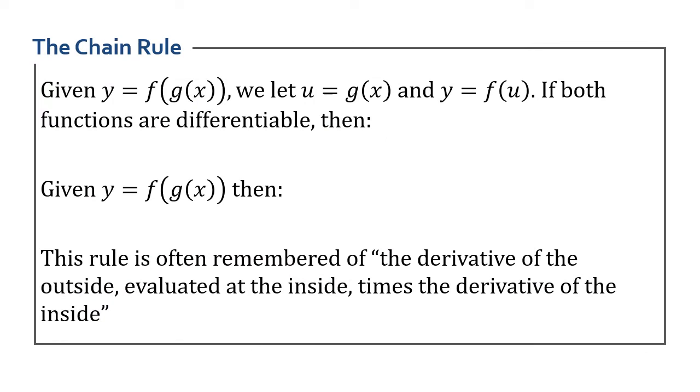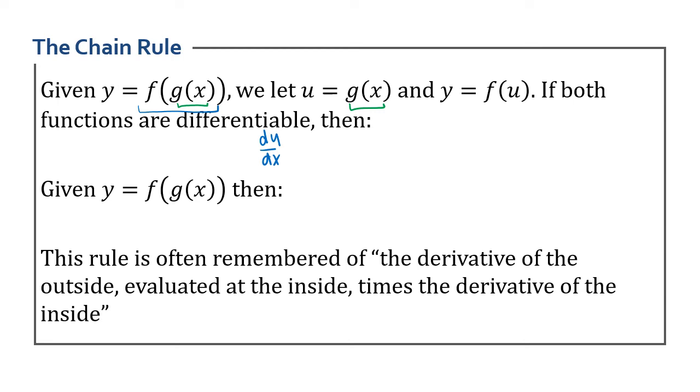So given y equals f of g of x, so we have a composition of functions, if we let u equal that inside function, so we're letting u equal that, and then we're letting y equal the function at that inside function, so f of u, not fu, f of u. If both functions are differentiable then, we can write this using Leibniz notation, so we'd get the derivative of y with respect to x. Right now, if we just were trying to find this derivative, it's a derivative we couldn't find, or it would really take a long time to find. So like the x squared plus 2x minus 4 all to the 50th power.